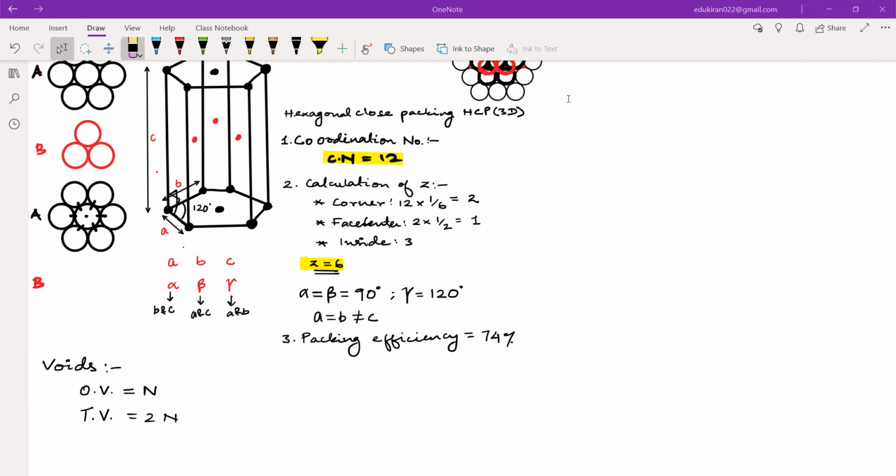चलिए. So I think most of you have done. Octahedral void, it will be equal to 6, and the tetrahedral void will be equal to 12. तो ये भी important है. Okay. So this is also something that you have to highlight. Number of octahedral void, number of tetrahedral void. This is important. That is packing efficiency is 74%.